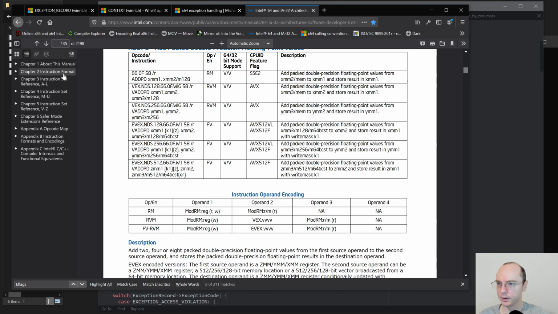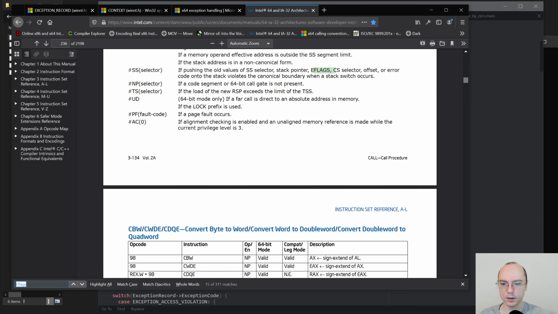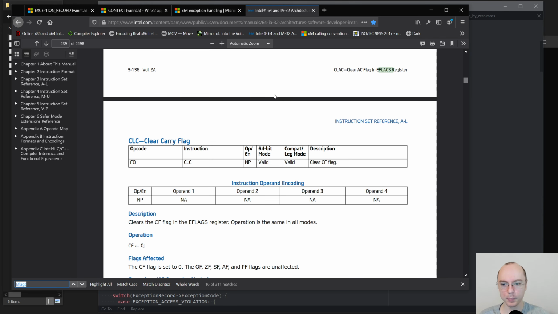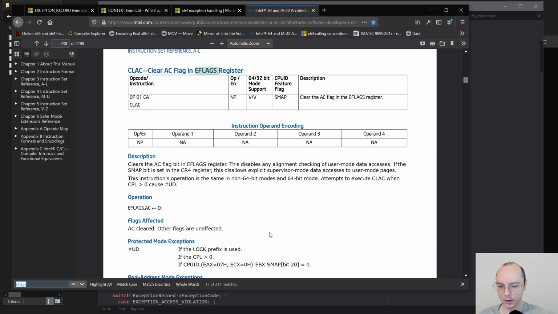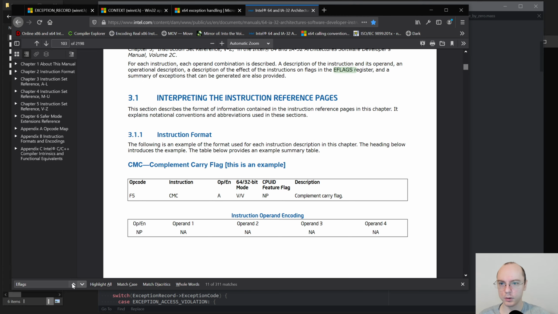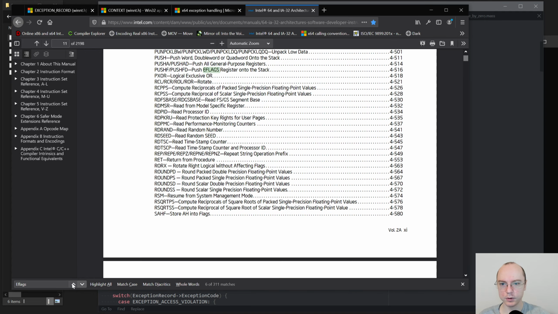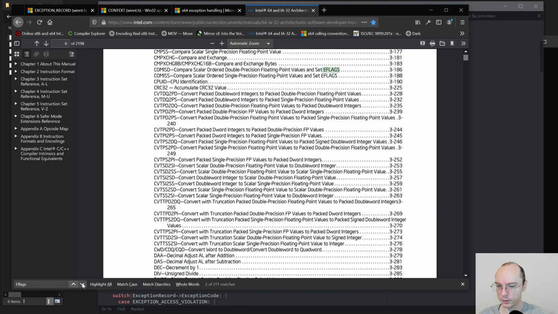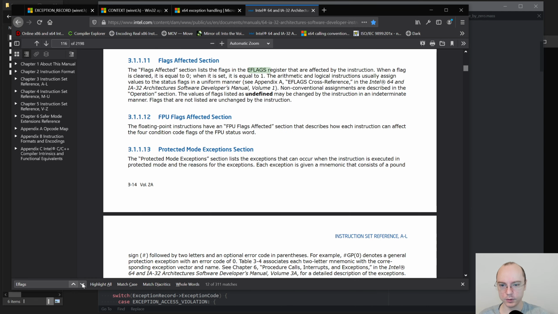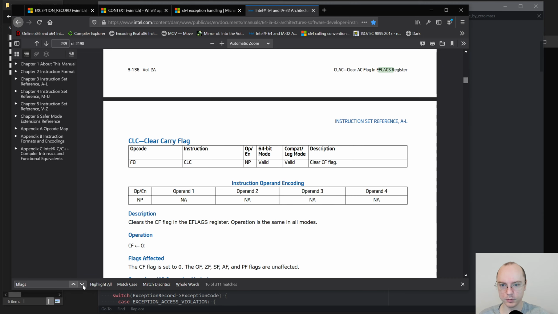That's not searching anything. Okay, that seems better. Eflags, eflags. I want the description of the register itself. Can you get me that somehow?